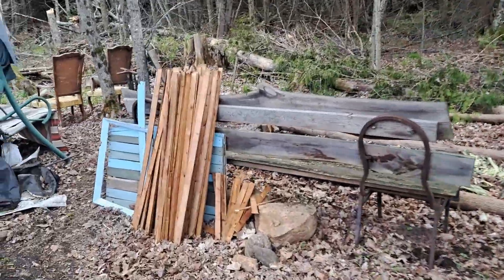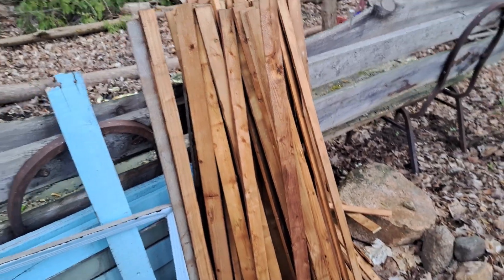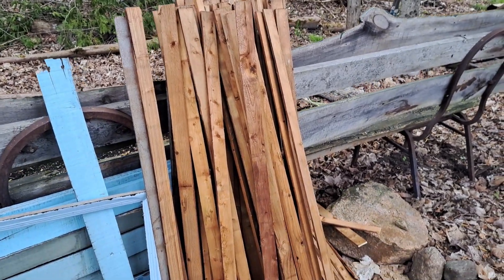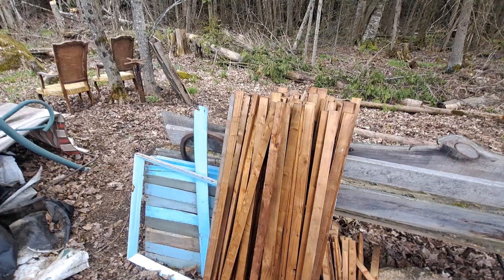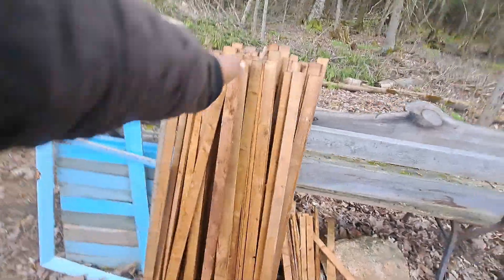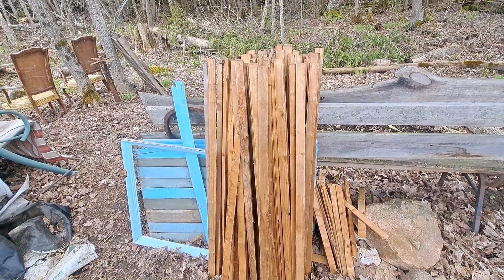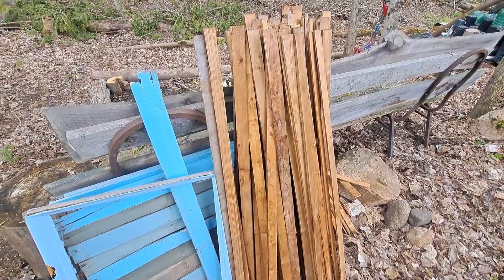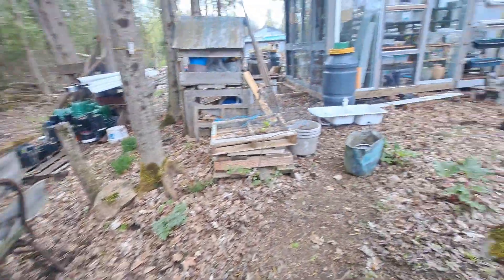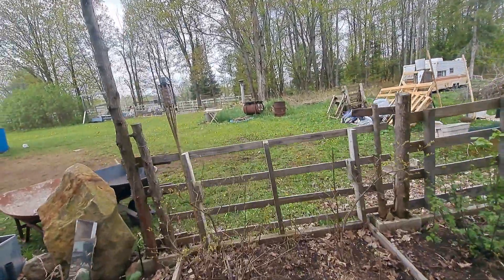These are called strapping — what they use when packing lumber to be shipped to big box stores. I picked these strappings up because I'm going to show you what I use them for. I don't use them in my veggie garden, only in my flower garden, because I'm not sure what treatment they have on them and I don't want them close to my food. Now I'll take you around the front to show you what I've done with some of these, and I have plans to do something else — but I'll keep that a secret.